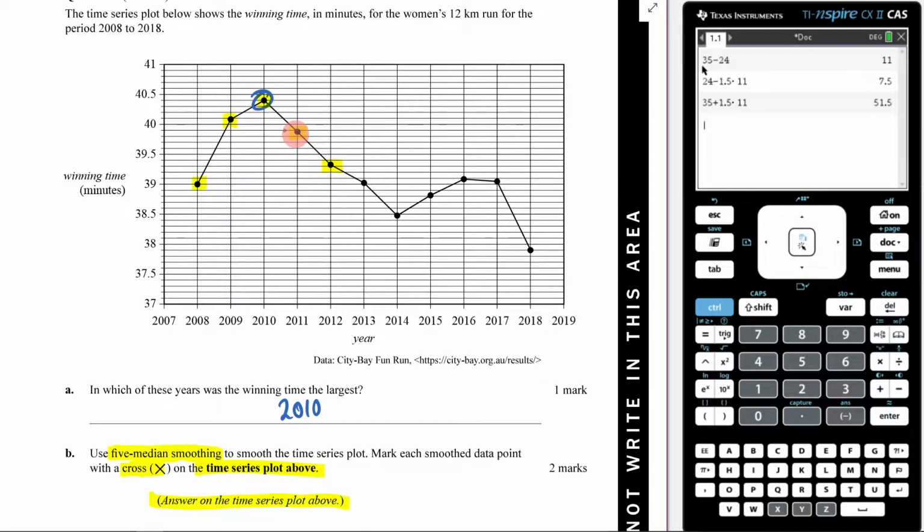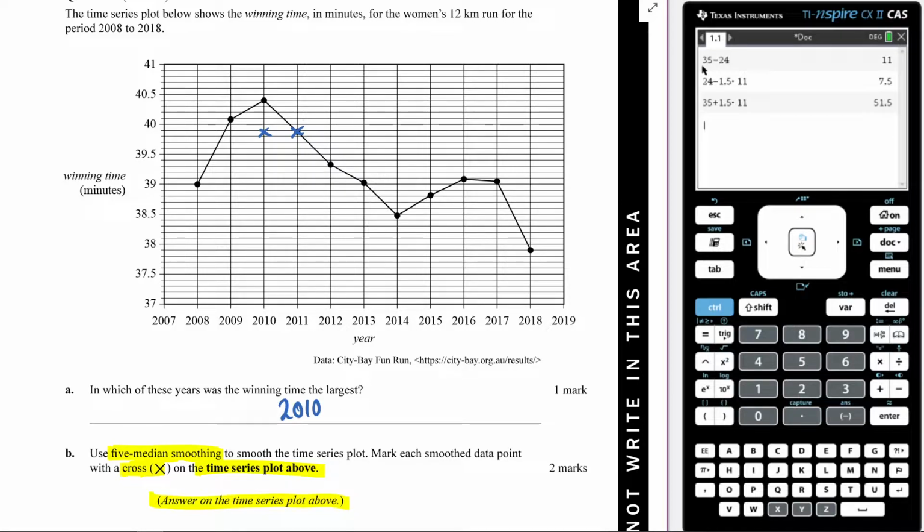So that means we're going to draw that under this one here. So it's going to be there. And then we go to our next data point. So our next data point will be here. We consider the 2 to the left. We consider the 2 to the right. Then what I like to do is I start at the bottom and I count 3 up. 1, 2, 3. It's going to be that data point itself. So we're going to put a cross right there. Let's just clear that off, put that back.